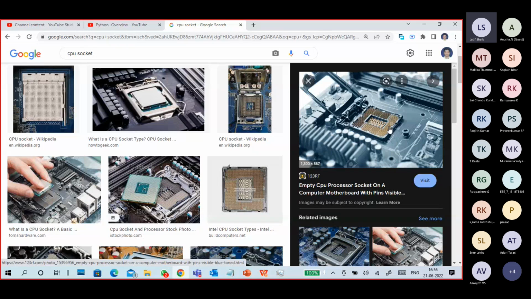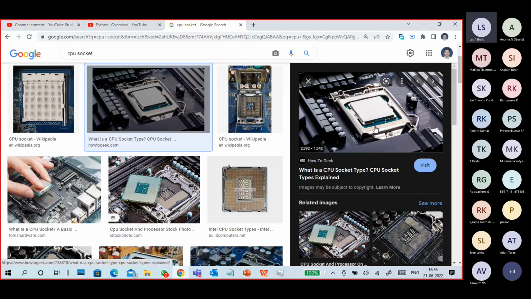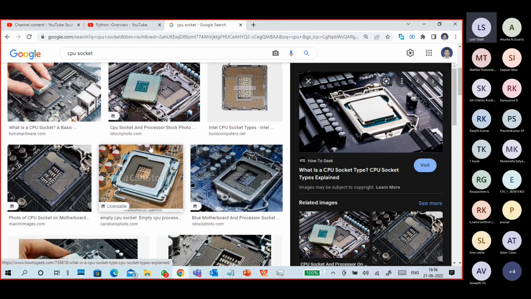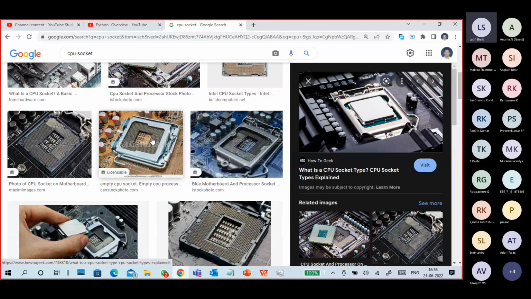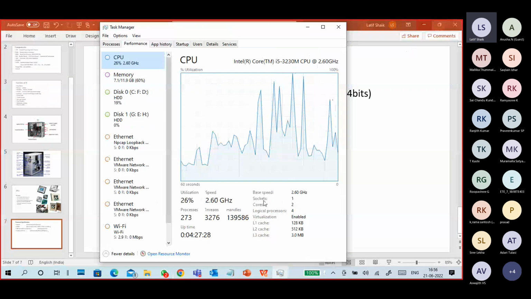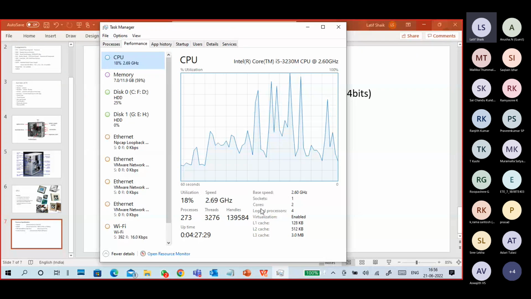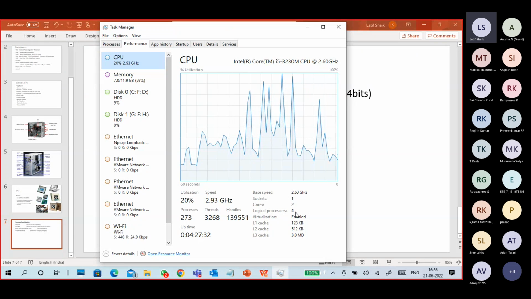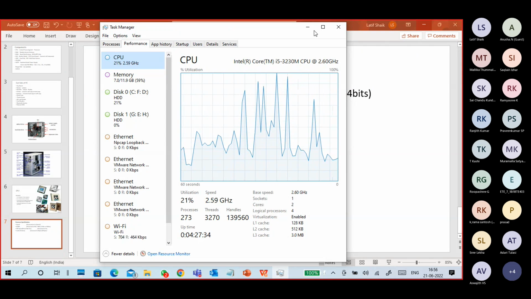This is the pure socket. Once you insert a CPU inside, it looks like this. So normal desktop motherboards generally have a single socket, meaning a single processor can be inserted. Socket is one. Number of cores is 4.